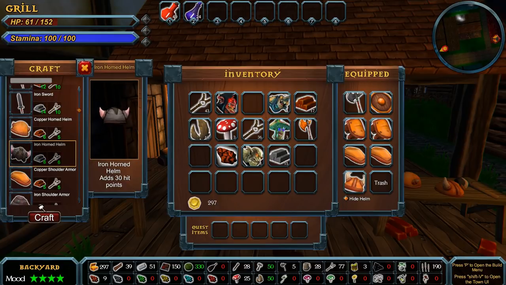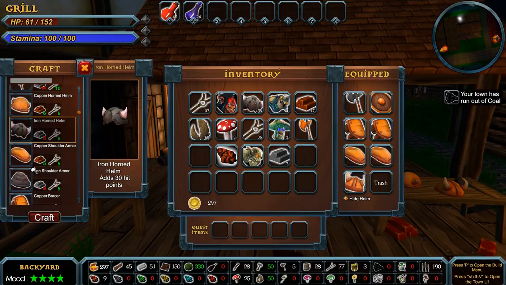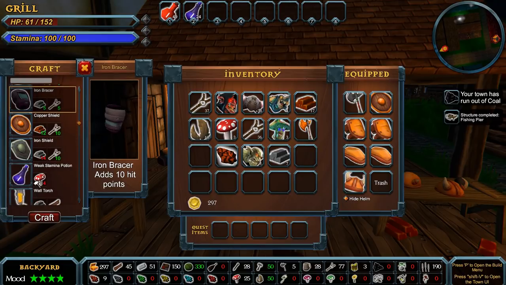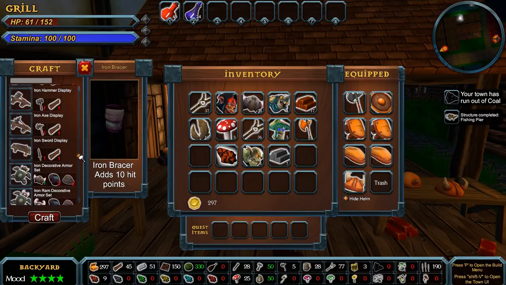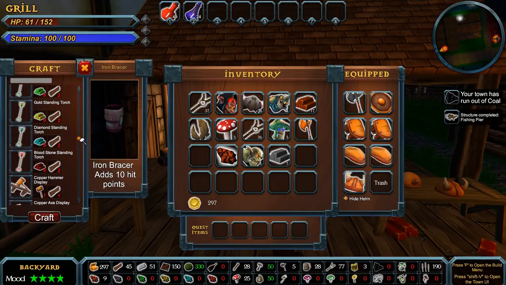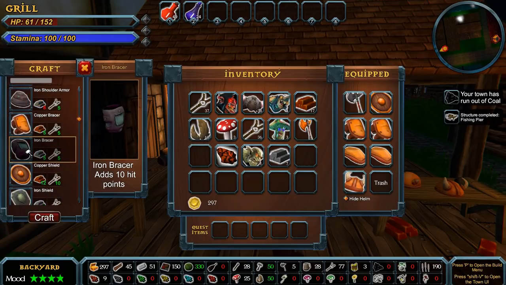Iron horn helmet. Oh! Adds 30 hit points, adds 15. 20 to 10. Okay, so this is worth it. I can make the iron bracer at least. I was like, I don't really have enough to make all the rest of the iron gear. Wait. Where is the rest of the iron gear? Do I not make chest pieces? I just realized that. There's no chest pieces. Okay, never mind.